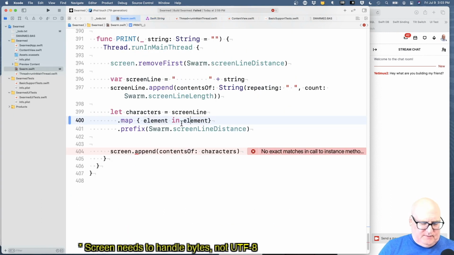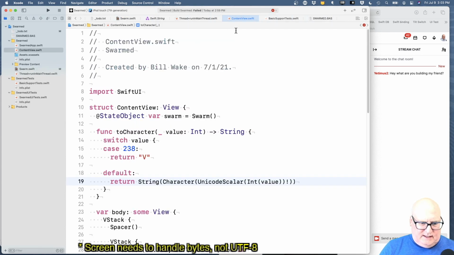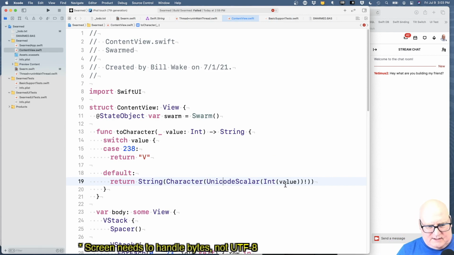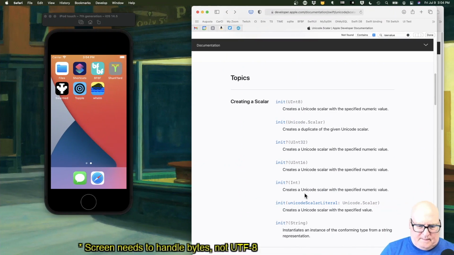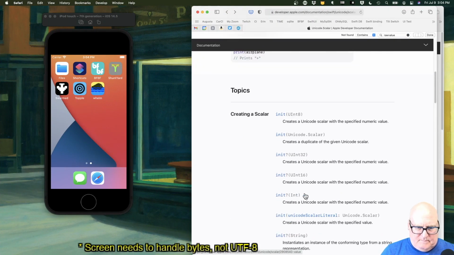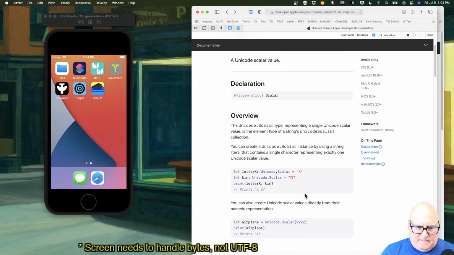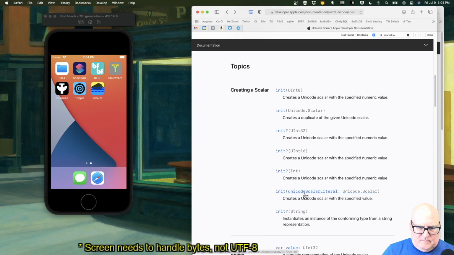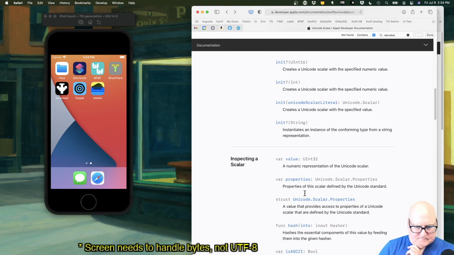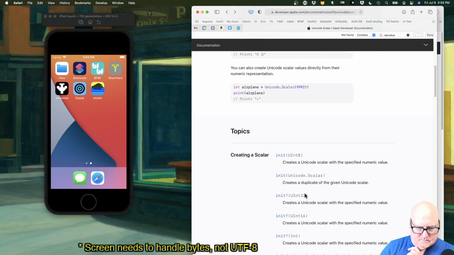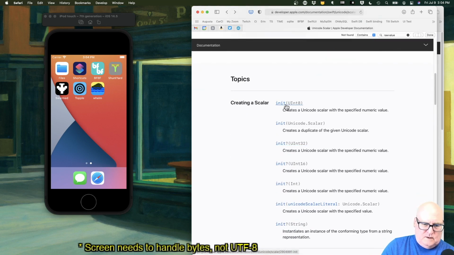Okay, well, let's get back here. All right, so what I have is an ASCII character. I guess if value is an int, if I call Unicode scalar, well, I can initialize it with an Int8.